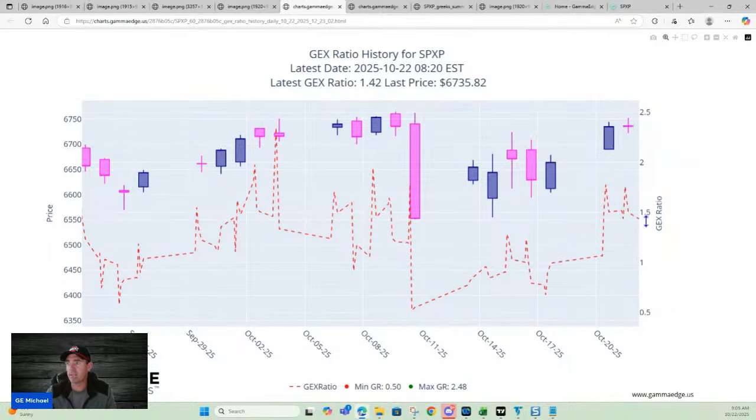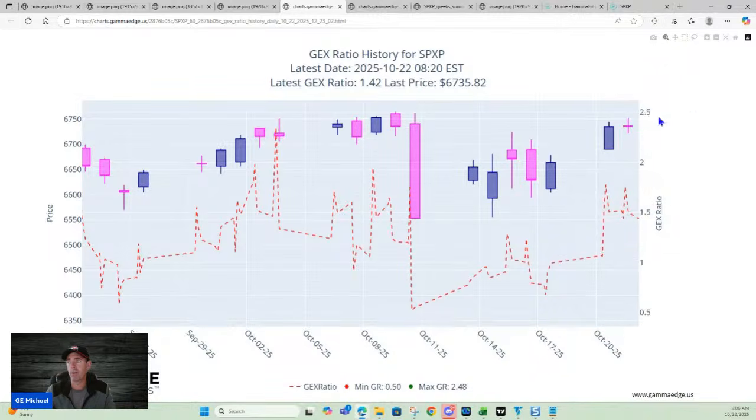Again, we're just consolidating with that GEX ratio. We're hovering around the 1.5 level. So again, call speculators and bulls are still maintaining overall control. What we want to watch for is a divergence. If we have a spot price up, but negative slope and the GEX ratio moving down, that'd be indicating that short dated out of the money call speculation is starting to degrade and not necessarily supportive of price action moving up. So we'll continue to watch this day over day, but still call dominated, bulls are in control.